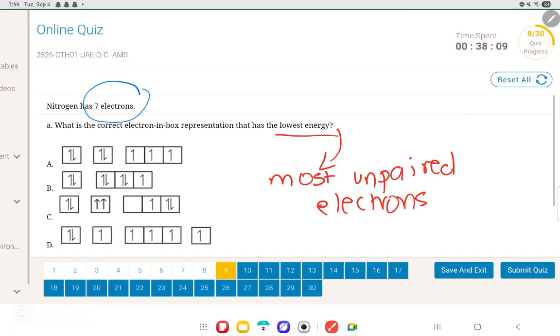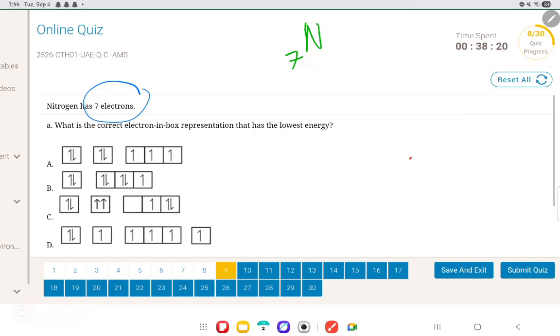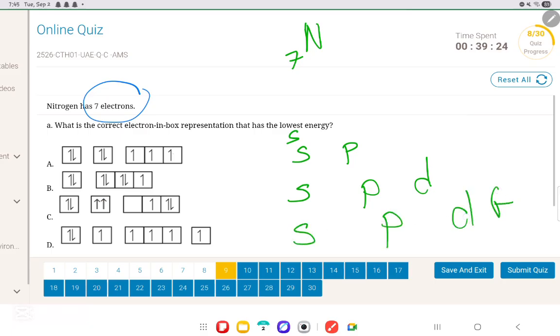So before we start with anything, you're going to take nitrogen 7 and we will do the SPDF notation of it. This is a way I like to personally do it. Now, if you don't remember the order, you don't need to memorize anything. There's 2 ways to do this. You can start very simply by doing S, then after S you will have SP, then SPD, then SPDF, and then SPDF again, and then SPD, and then SP, etc.